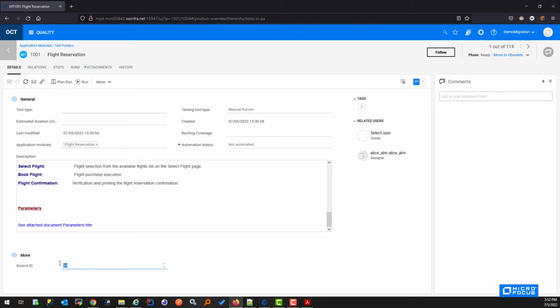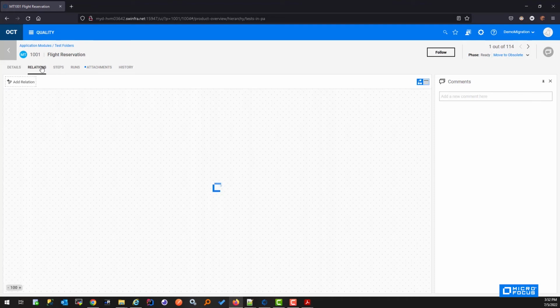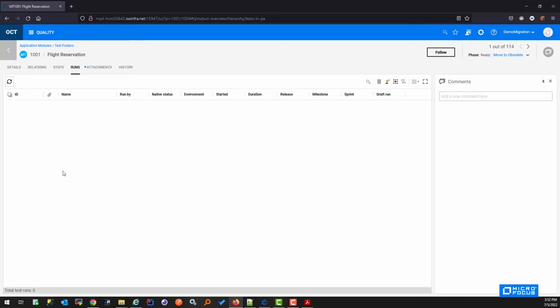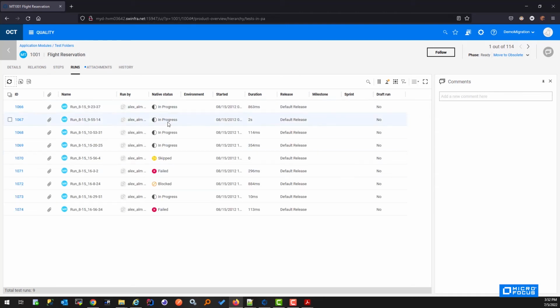So this is the manual test with ID 54 from ALM QC. We should see the relations migrated here as well. So we can see that this manual test is linked to 22 requirements, 9 manual runs, 8 test suites. We can also see the runs here, and all of them have different statuses.